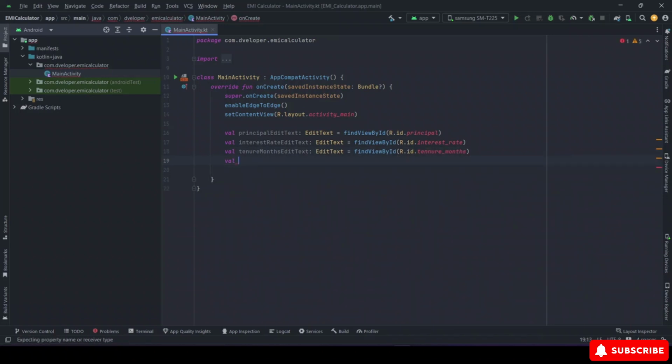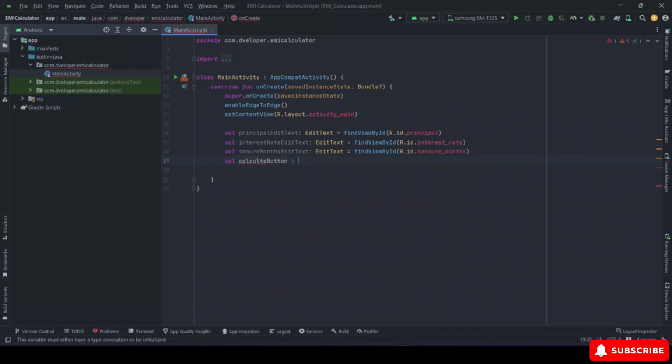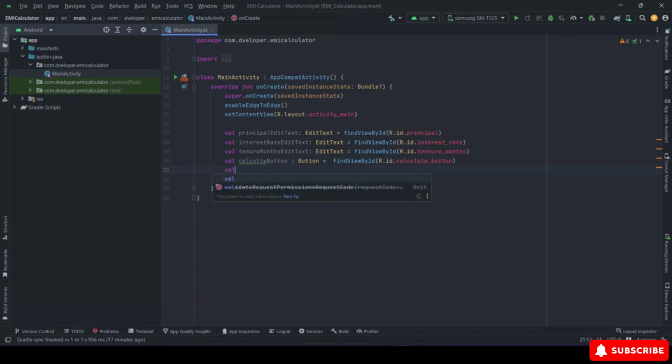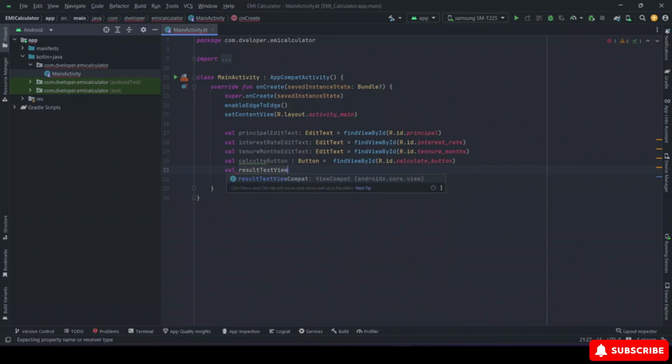Next we have calculate button. We will connect it with the calculate button ID. Finally, result text view, connected with the text view's ID of result.